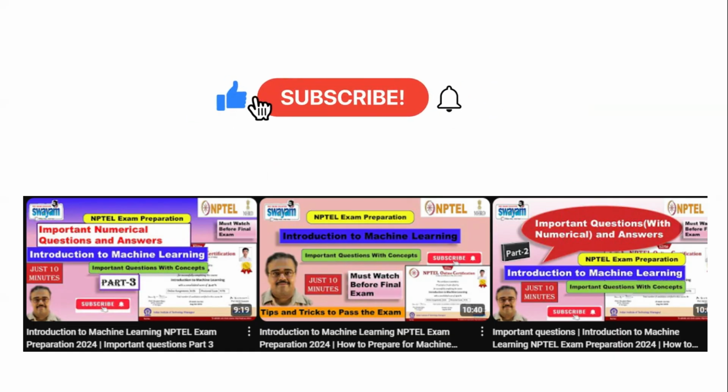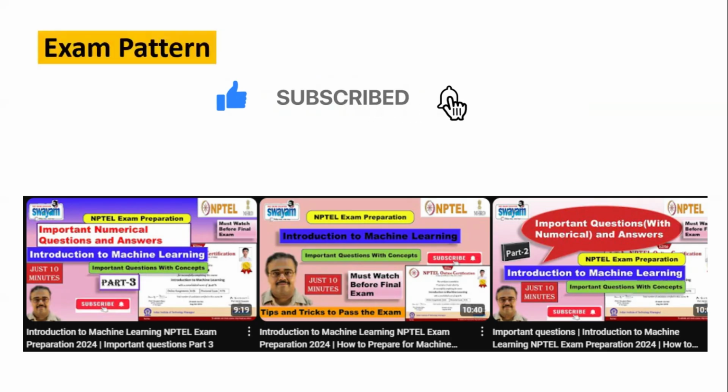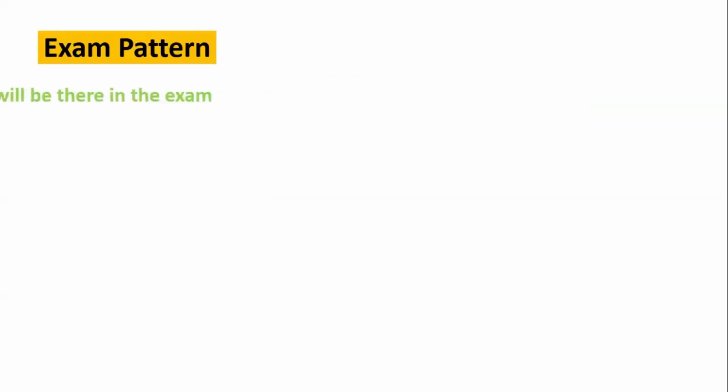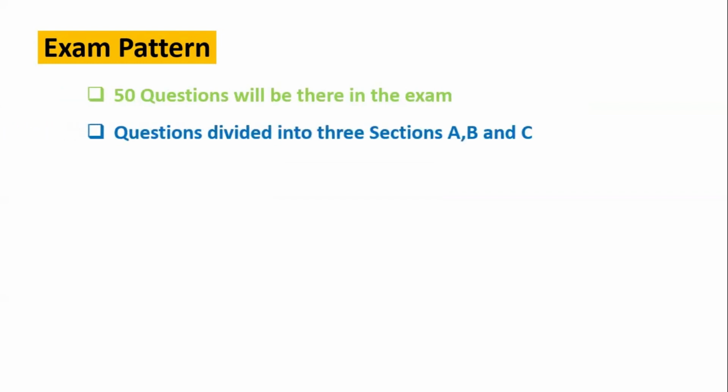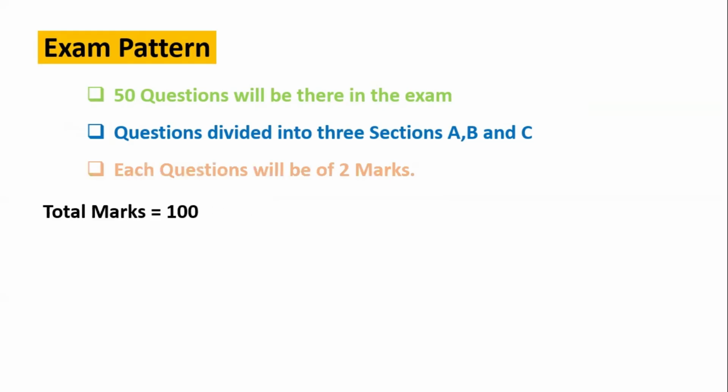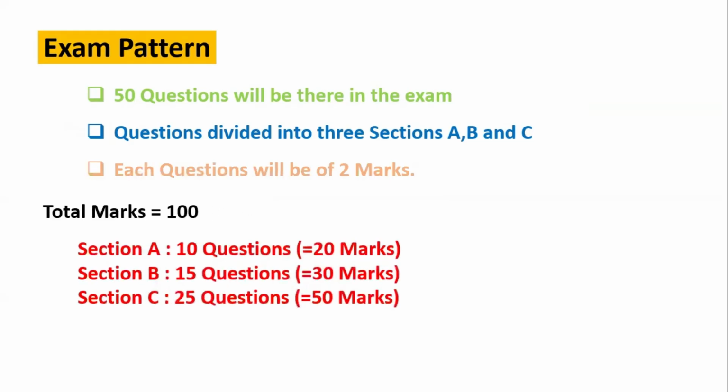Now before going to the question, I will discuss the exam pattern. There will be 50 questions in the exam, and the questions will be divided into three sections that are A, B, and C. Each section will consist of 10, 15, and 25 questions respectively, and each question will be of 2 marks.